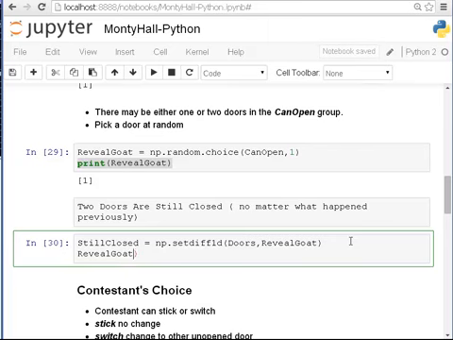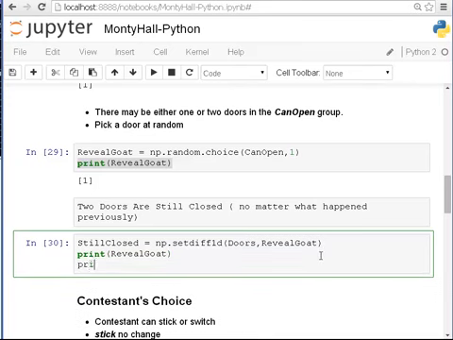And let's just print that. Print is quite handy in IPython notebooks if you want 2 outputs from the same cell. Stay closed and still closed are different.